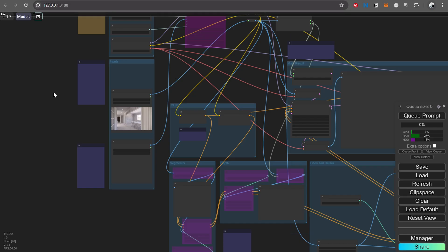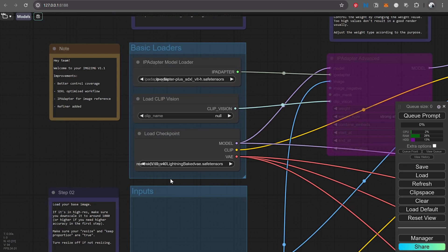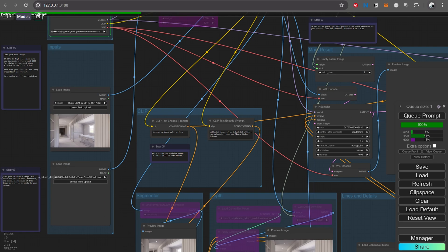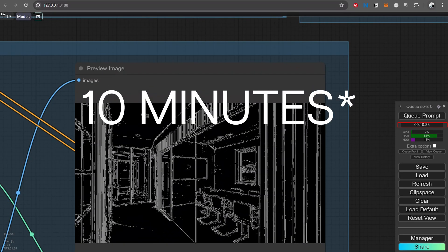Rendering one single AI image is a very intensive task. The computer is looking at millions of data points in the neural network connected to different AI models and nodes to put different pixels next to each other to build up one single image — it's a pretty intensive task for the GPU. Our image here is only 1280x720 to demonstrate how long it takes to render a relatively low to medium resolution image using the Ryzen 7 8000 series. The whole process took the laptop almost nine minutes to generate the image.